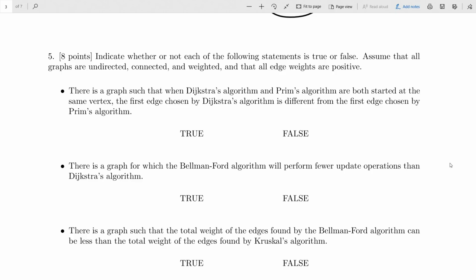What's the first edge that Dijkstra's algorithm would pick? The lightest edge out of the start is what it picks first. Okay? And what about Prim's algorithm? So remember, Kruskal's is the one that just picks the lightest edge in the whole graph, and then it keeps picking the lightest edge that doesn't create a cycle. So this is Prim's algorithm, which is sort of like Dijkstra's algorithm. So you sort of have to think about the difference in implementation of the algorithms.